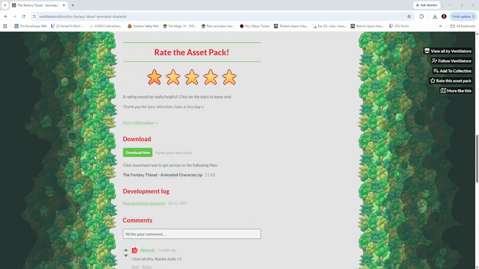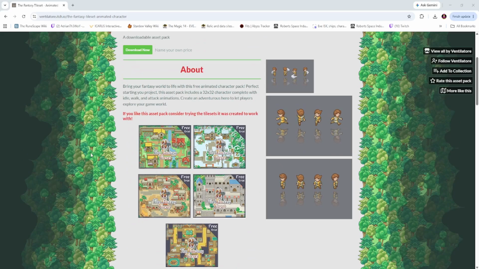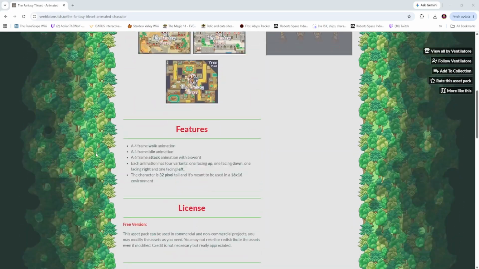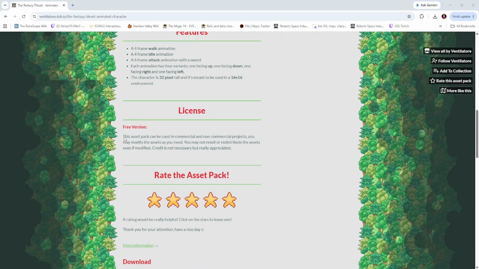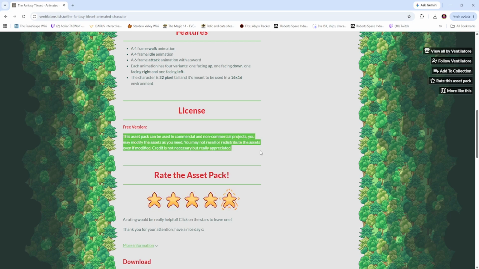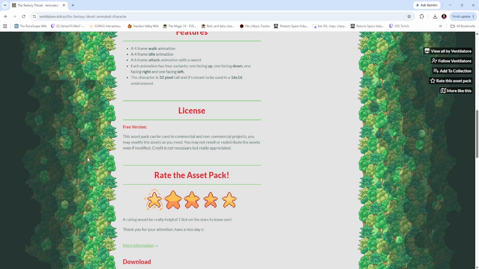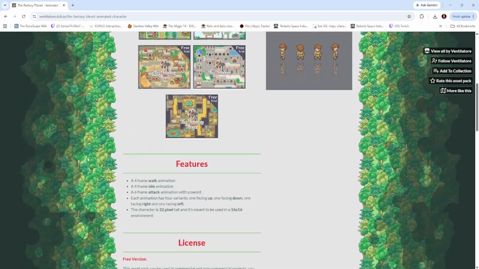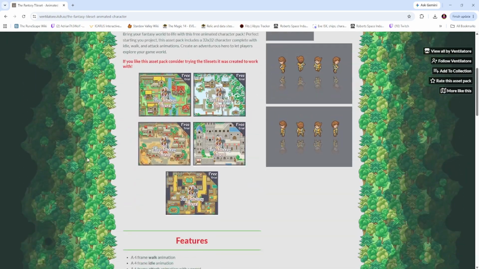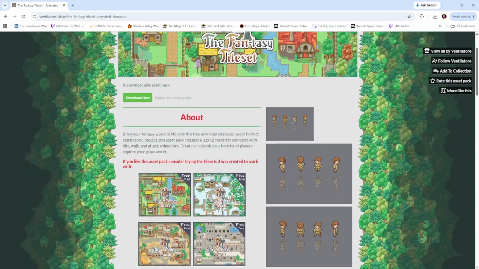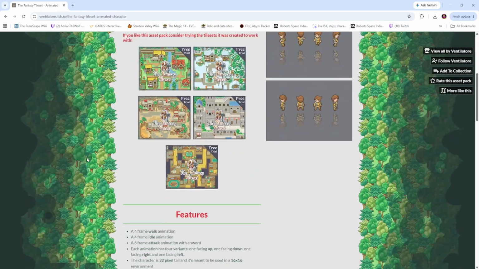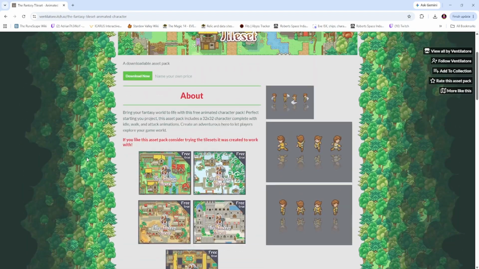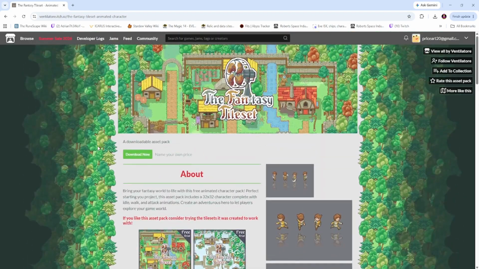But I just wanted to also point out that if you're using a lot of this stuff for free, just check the licensing. It'll tell you exactly if you can use it for commercial, non-commercial, or both, or one or the other. Just always check that, because if you're just going to use these free assets for personal use, you should be fine. But if you want to put these in an actual game or make any type of money in a game or something like that, you can. But yeah, just always be conscious of that.